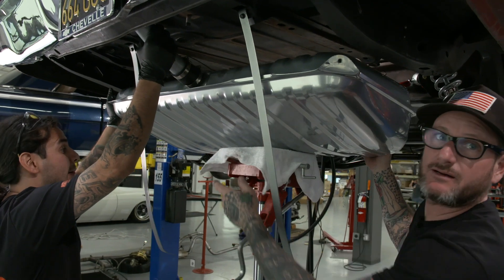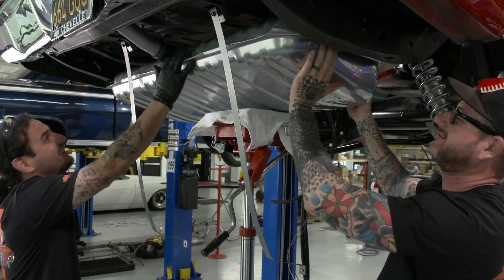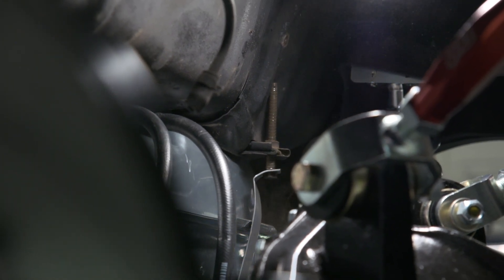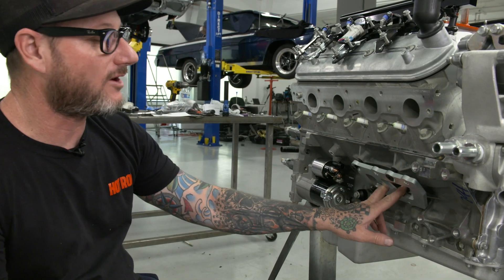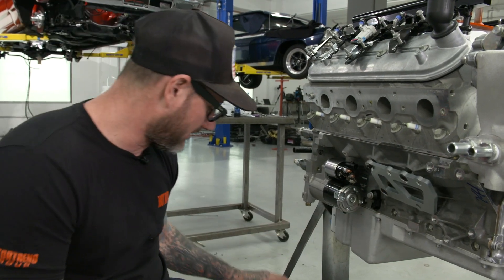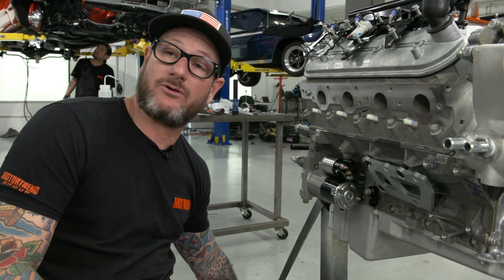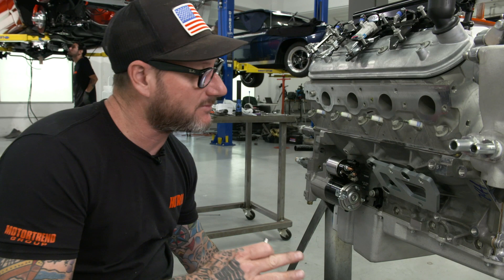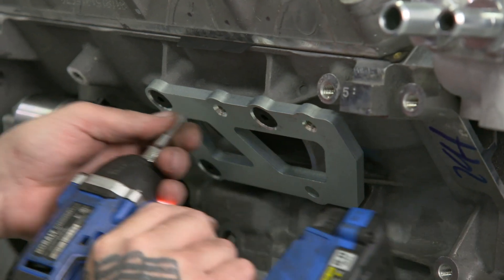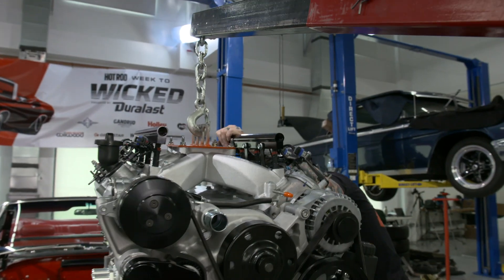We filled the tank up with 20 gallons of fuel beforehand so we wouldn't have to do it after the fact. We're bolting on the Holley LS plates — they have the correct bolt pattern for the LS and allow us to use a conventional small block Chevy motor mount that the car's crossmember already has. As long as the positioning front to back is correct — which we won't know until we set it in the car — we'll be good. Come in a little. Let's see where we're at. We're going down, we're clear. We may need to take the pump off and get a remote reservoir.